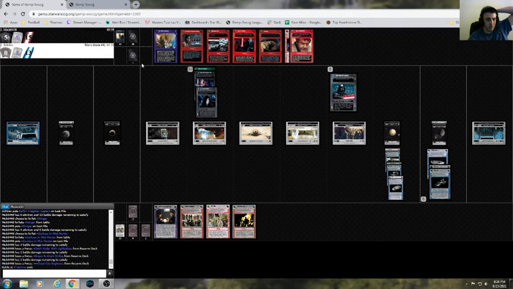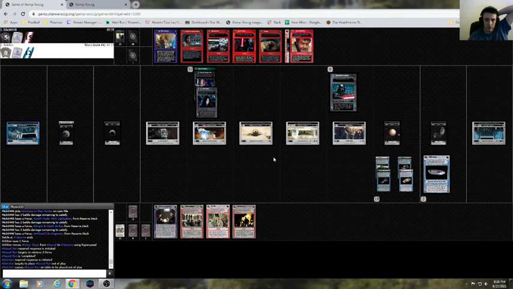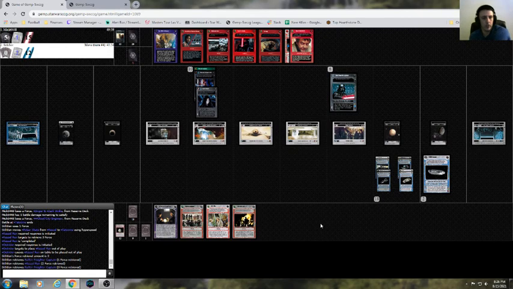Deploy a ship. Bosk is still in there, right? So deploy a ship over here because most of everything your opponent's got is kind of stacked up over here. He gets to retrieve a couple cards. No secret plans. He gets the freighter captain, and a Kessel Run back.